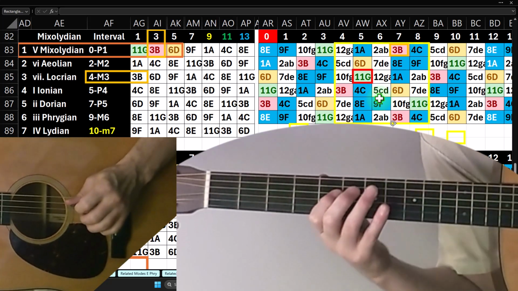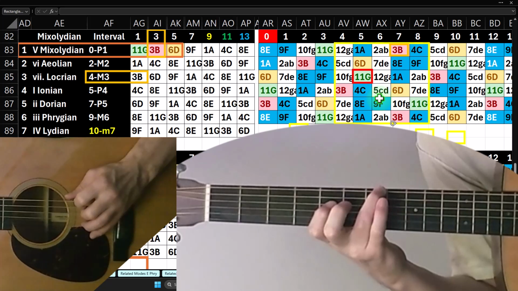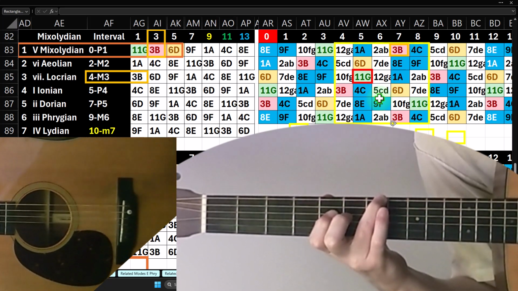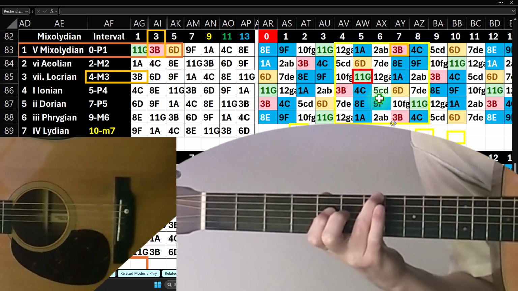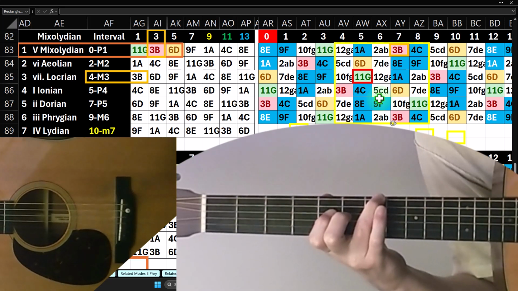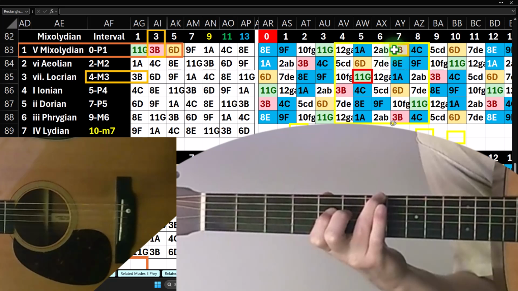So if I was here, it'd be 5, 10, 9, 8. So if I went from top to bottom, that B to that G, that would be an 8 note away, which would be a minor 6th. If I go from bottom to top, that would be a 4 note away major third. And again, the minor third is right behind it.